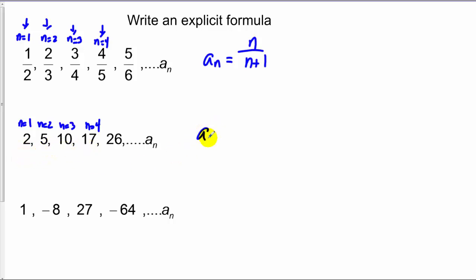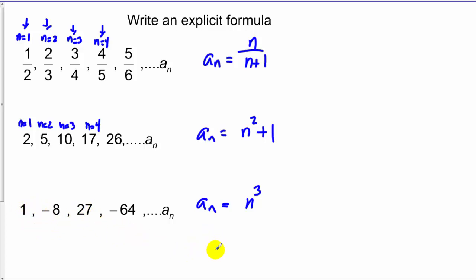So if I make my nth term equal to the subscript squared plus 1, that'll get me every number in that set. This last one's the trickiest. You'll see that this also has some kind of power function within it because I have 1, 8, 27, 64. These are all perfect cubes. Alright? So if I were to go n cubed, that would almost get me there. However, first term's positive, second term's negative, third term's positive. By plugging in 1, 2, and 3, I'm not going to get that alternating sign.